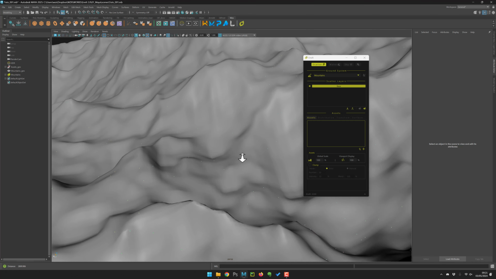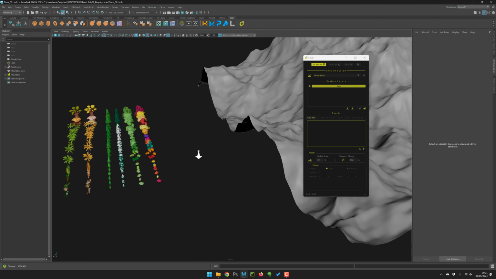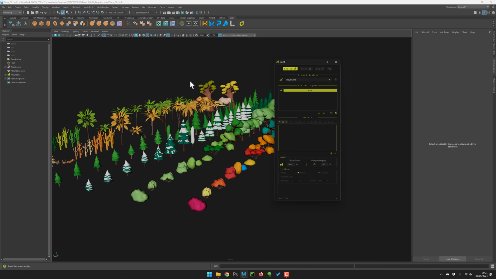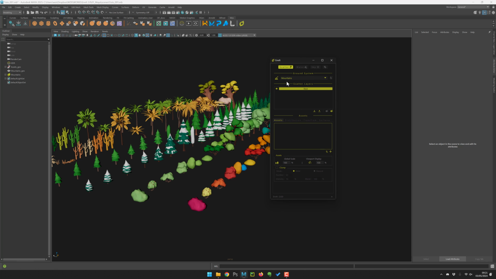Okay, so now the last thing of the workflow is we have to load assets. Assets are now based on Maya USD. If you're not familiar with Maya USD, I will explain a bit how to create your own in the next video. Also note that I will design a complex asset creator for a future EnvIt update, but for now it's not the case.